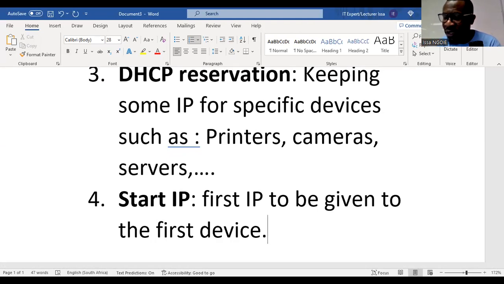Suppose I can come to your building with my phone, the first person, you give me the Wi-Fi password. When I'm gonna punch that Wi-Fi password, your wireless access point will give me an IP, but the number of that IP will be the one that you decided. You can say, okay, the first one will start from 192.168.0.3. So I'm gonna receive from .3. The following one is gonna be .4, .5, and so on. Right? This is what it means.